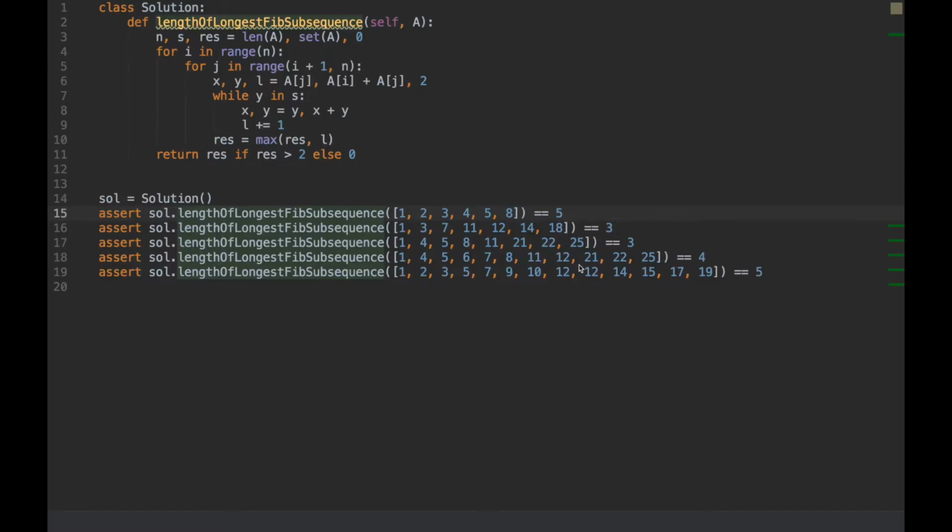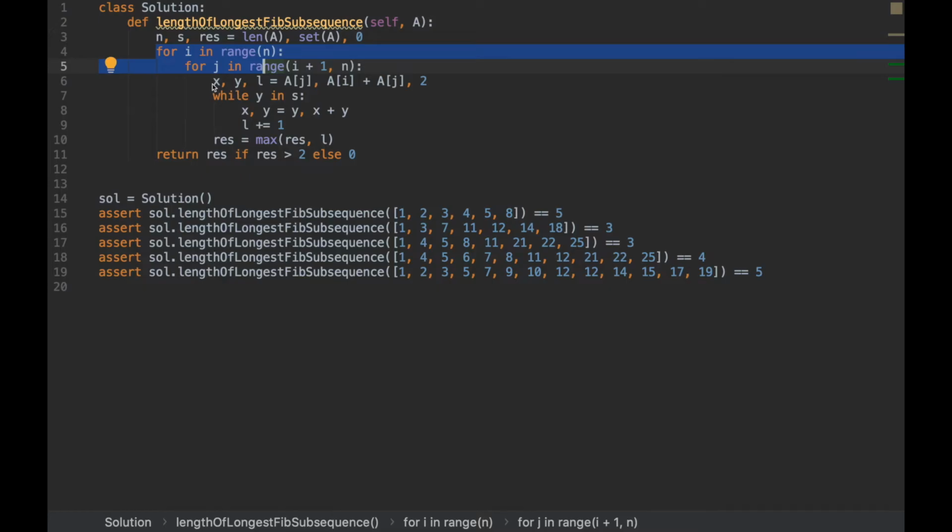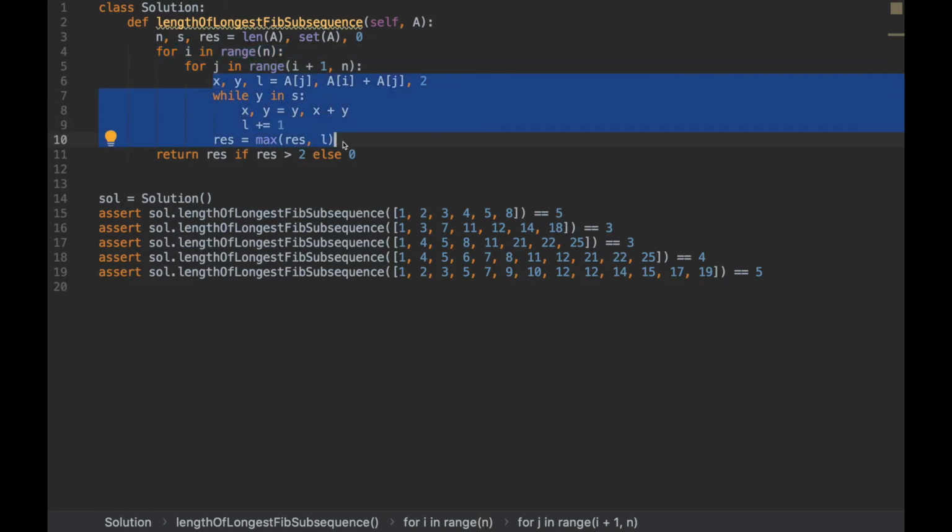Okay, so I have here the solution that we just saw in the overview. So yeah, the two for loops, and then try to find the next logical Fibonacci sequence element and see if it's in the array, and keep doing that for this pair until you find the maximum length we can reach.